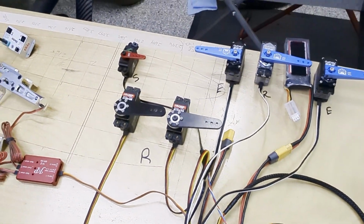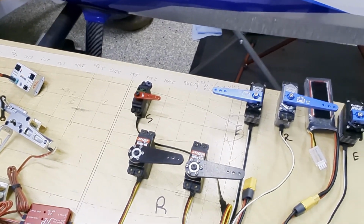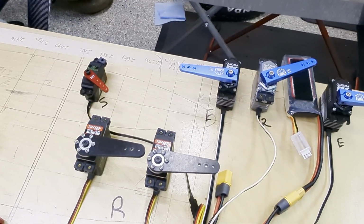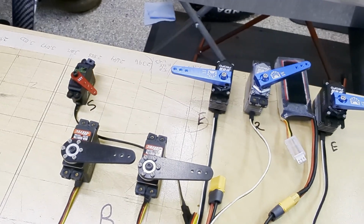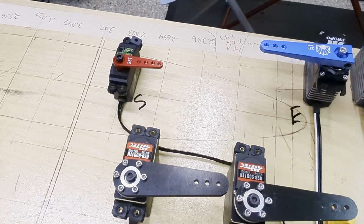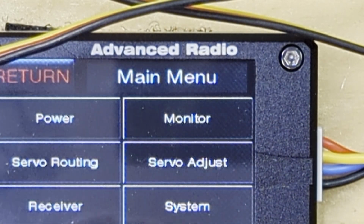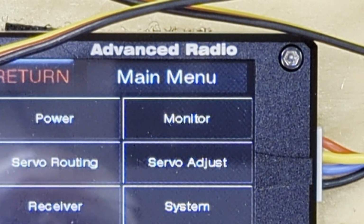But every surface should move towards the direction you're going, except the nose gear. Basically, when you move the plane, the rudder goes one way and the nose gear will go the other. Even as you steer, they kind of go towards each other, away from each other. So definitely double check that nose gear is going in the right way. Okay, so let's go in and make some adjustments to that steering servo.